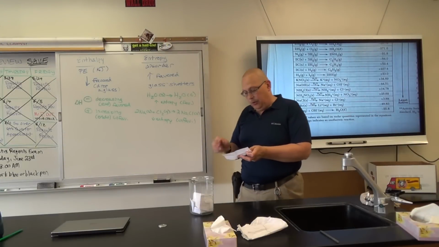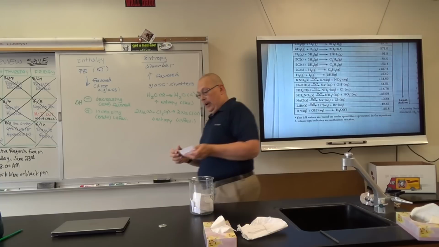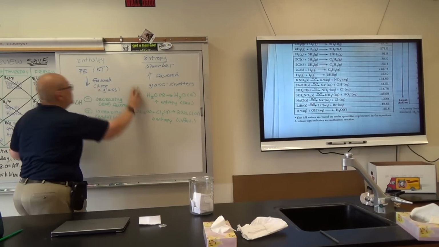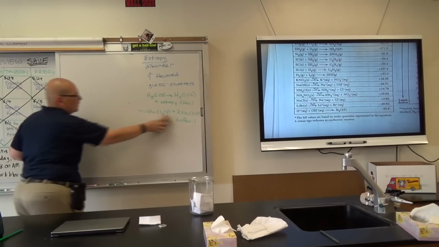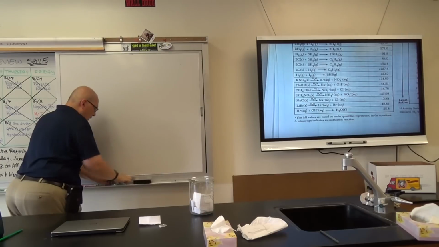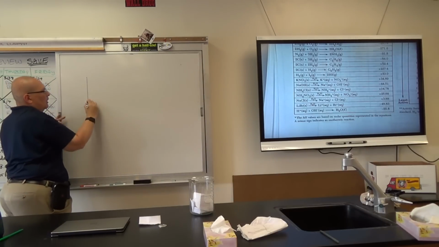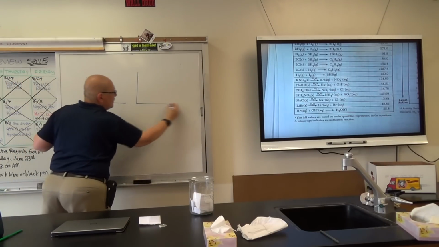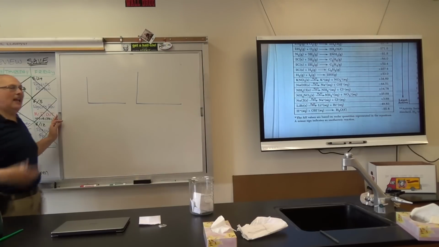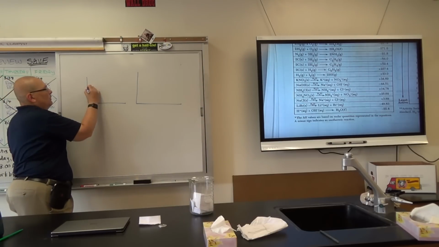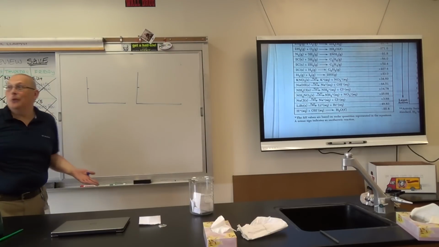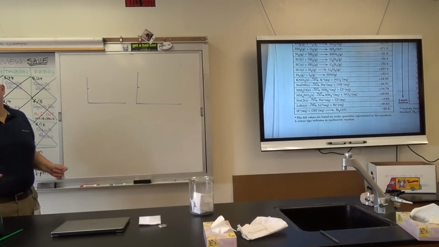Explain exo and endothermic, including PE diagrams. Okay, I've already done PE diagrams, but just real quick to show the difference between exo and endo. A common question will be to sketch the shape of an endothermic diagram or an exothermic. Sometimes they'll even start you off with a little line, and then people don't know what to do with that. That's where they want you to start your graph.